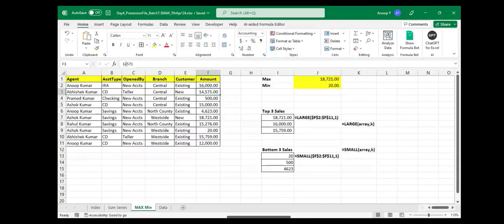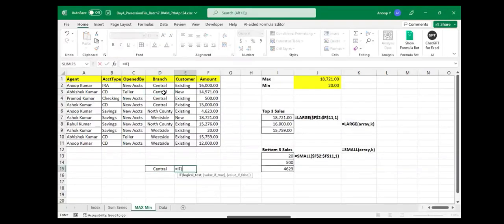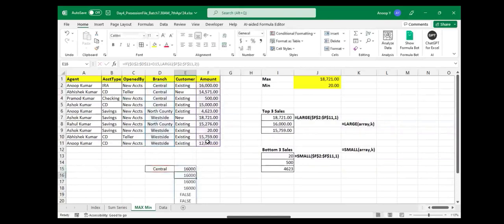So what is your condition? If in this range any value is Central, then I just need the second highest value in this range.